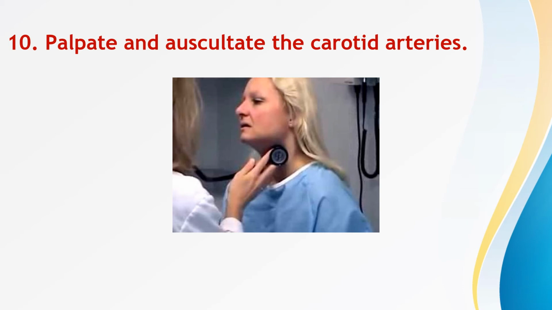So at this point, you instruct the patient to hold his breath while you listen to the arteries. The bell is used to listen for low frequency sounds like bruit, and asking the patient to hold his breath allows you to clearly listen to the pulsations and prevents the breath sounds from interfering with your findings.